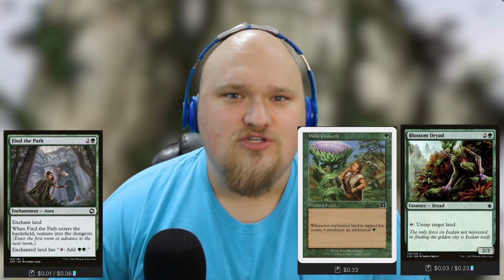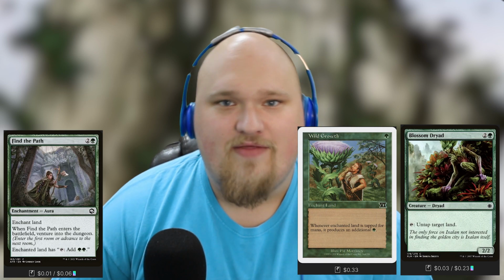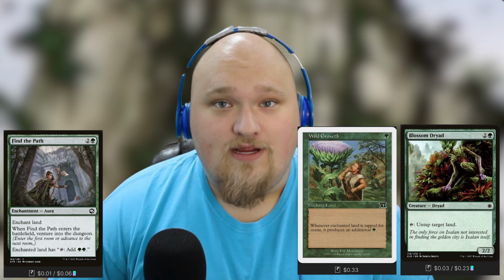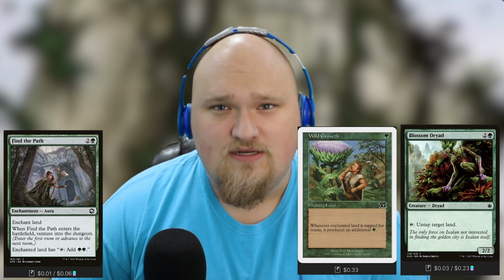Find the Path costs 2 generic and a green for an enchantment aura with Enchant Land, and when Find the Path enters the battlefield, venture into the dungeon. That doesn't matter too much. And then lastly, Enchanted Land has tap, add green, green. This is different because with Find the Path, the land is gaining the ability to tap for 2 mana.